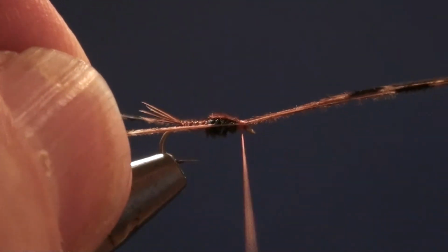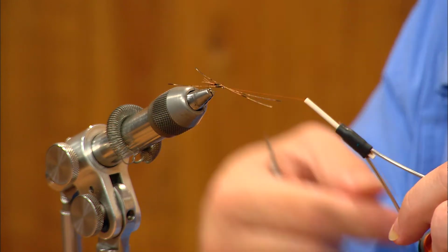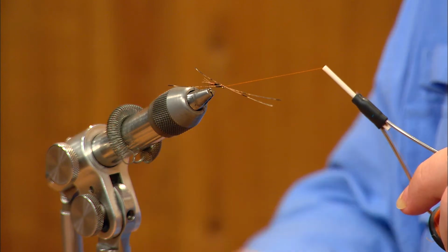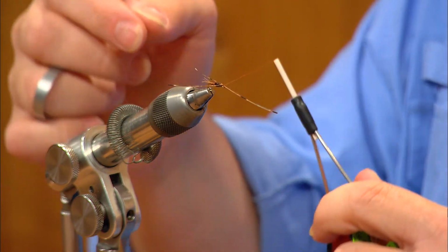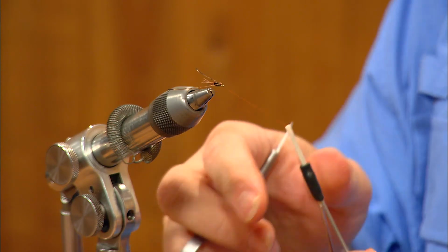I'm going to pull 1 leg back on the far side and catch it with a turn of thread. And you can see I'm just using 1 turn at a time. That's all it takes. Don't do 5 turns on each one of those. You'll end up with way more bulk than you need. I've got both those legs in line with the hook shank. I'm going to take 1 more turn up close to the hook eye. I'm going to draw my thread tight, and these remaining 2 stubs I'm just going to pop to break off.